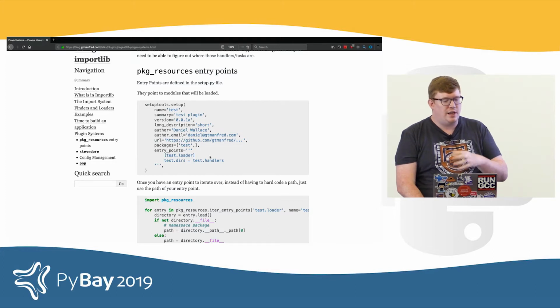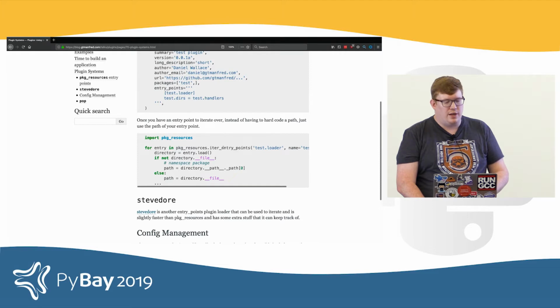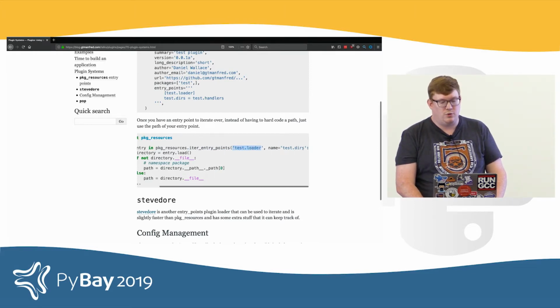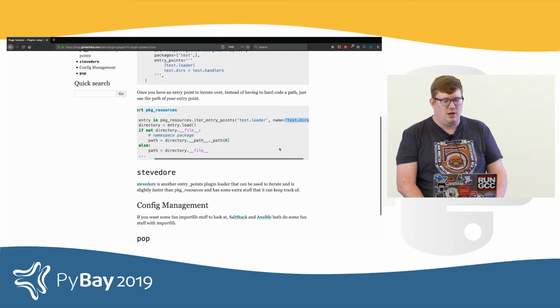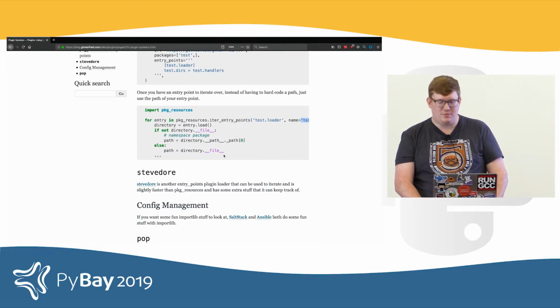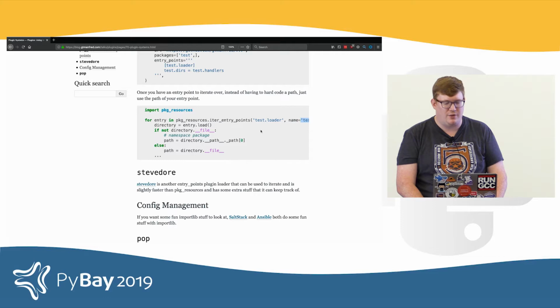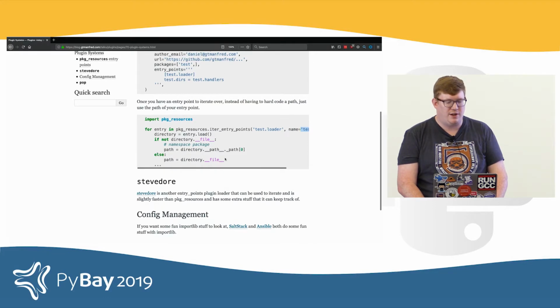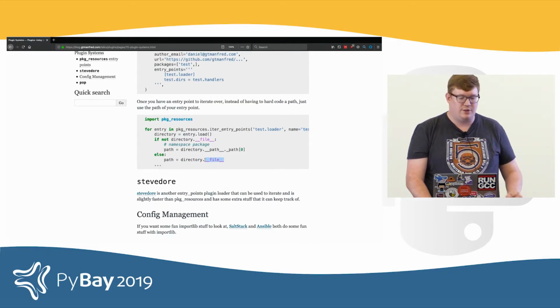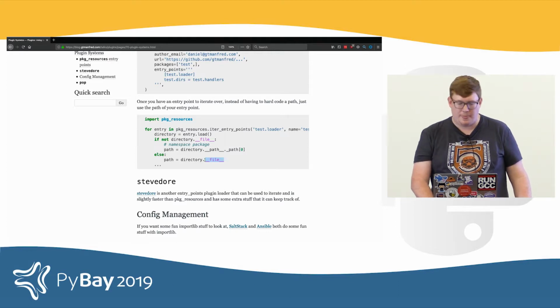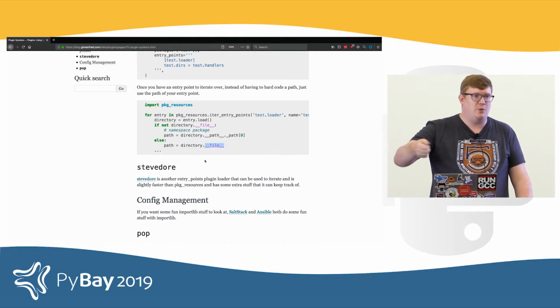You can use something like entry points inside of setuptools to specify, I want to iterate over all of the loaders for this and check for directories. And then once they're there, I can convert whatever the entry point is and find the file that it's in, or the directory, and then continue on with the rest of what's going on inside of the previous example.